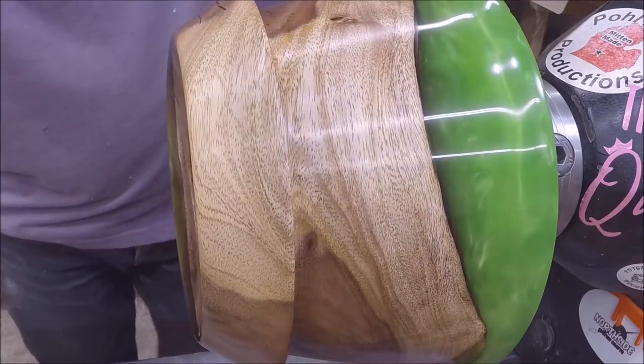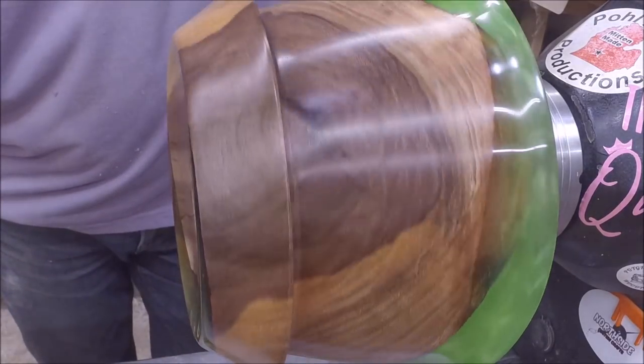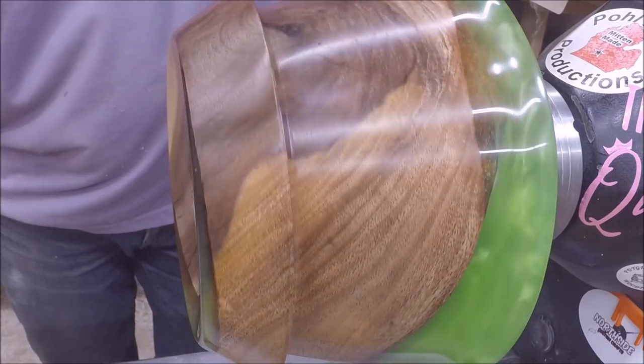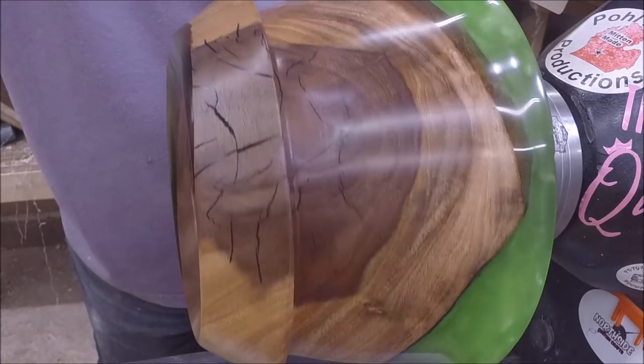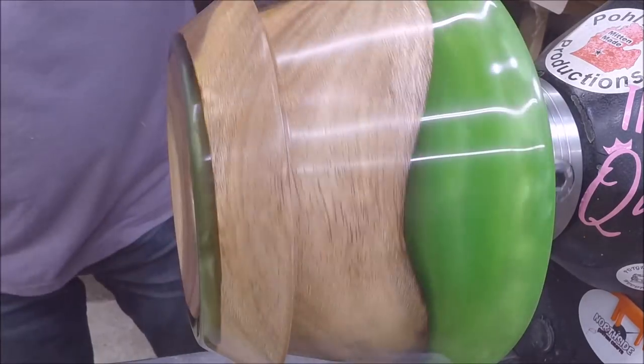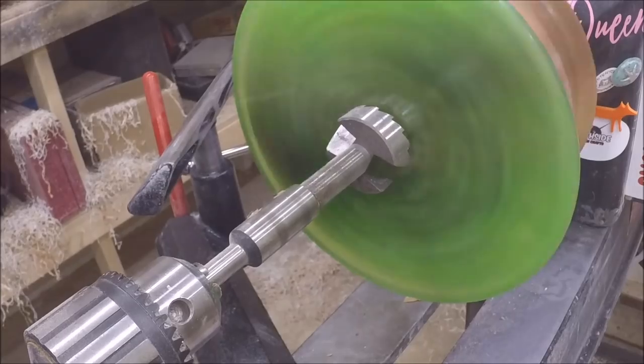It's not a bad finish. I'm not sure if I'm happy with it yet or not. I may go shiny. I just might. I think it'd make it pop better. Other than that, I think I'm all right with it, and we're gonna get it turned around and start the other side.